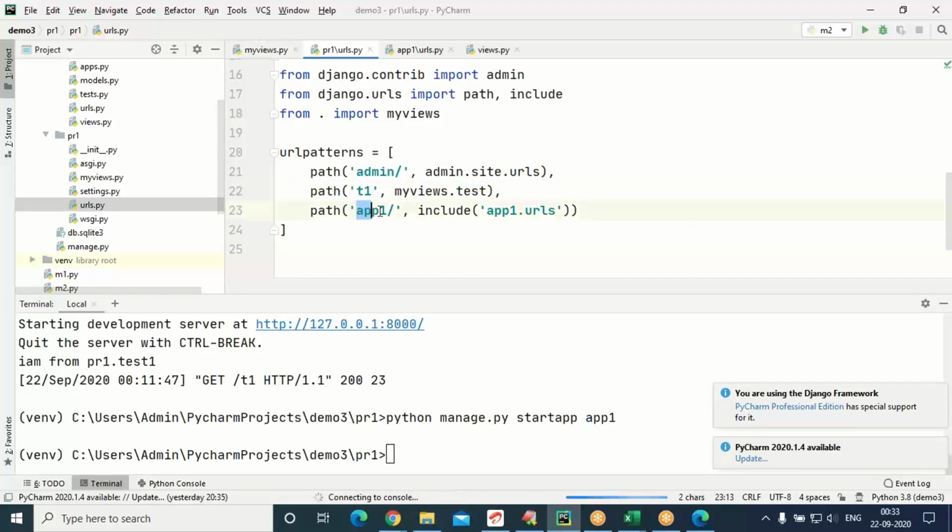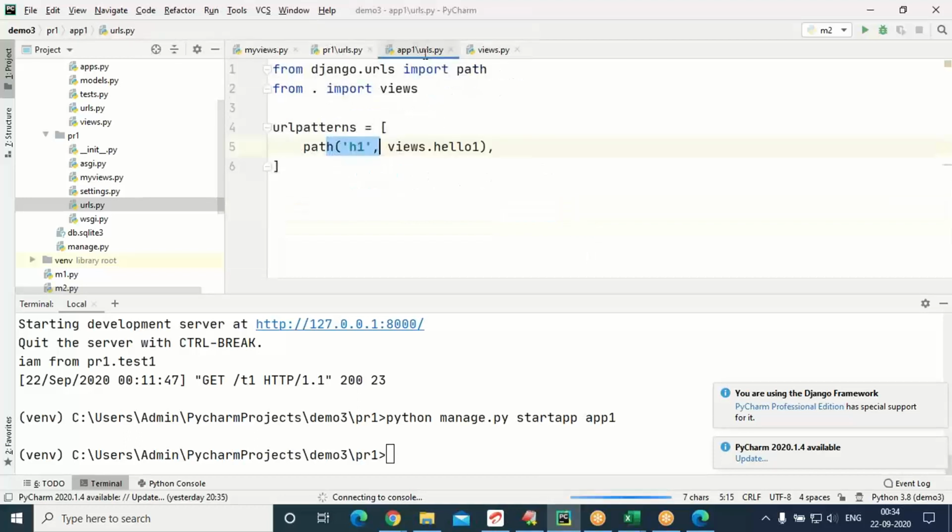While referring app1, this is not a service, this is not a function. It is a URL file which is there inside your app1 application. This we are using to include. Now app1 should be prefixed to all the URLs available inside app1 URLs.